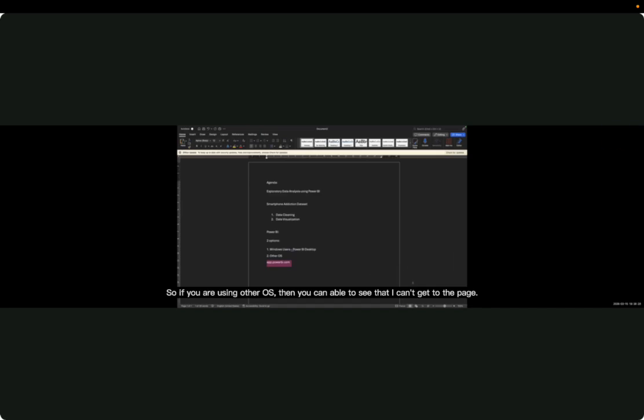I can't get to the page. I don't have any resources, or I don't even have an agenda. Are you able to see my screen? Okay, you are talking about the view resources, am I right? Yeah, I'm at the event details and I can't find it. It says no resources available. Okay, just give me a second.